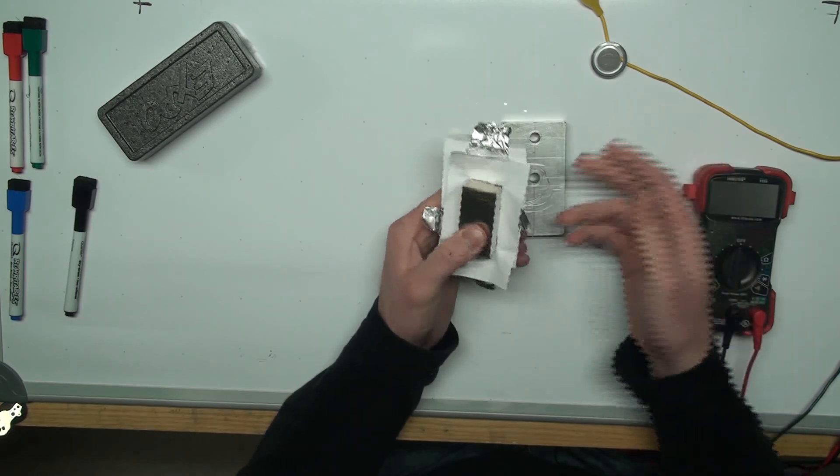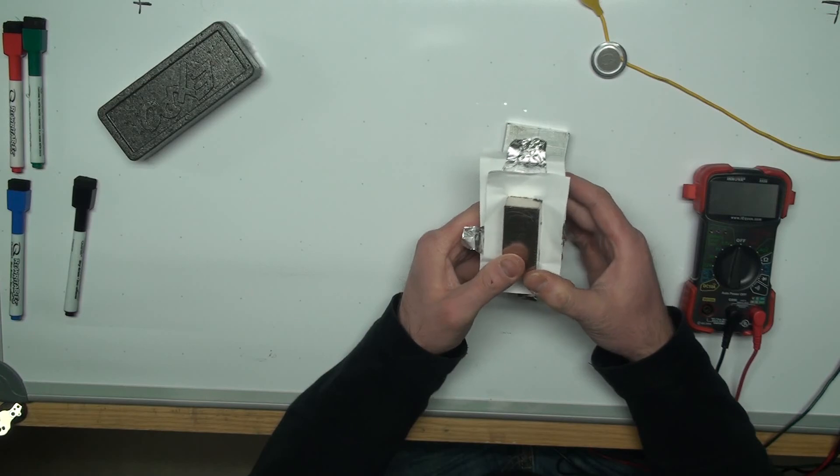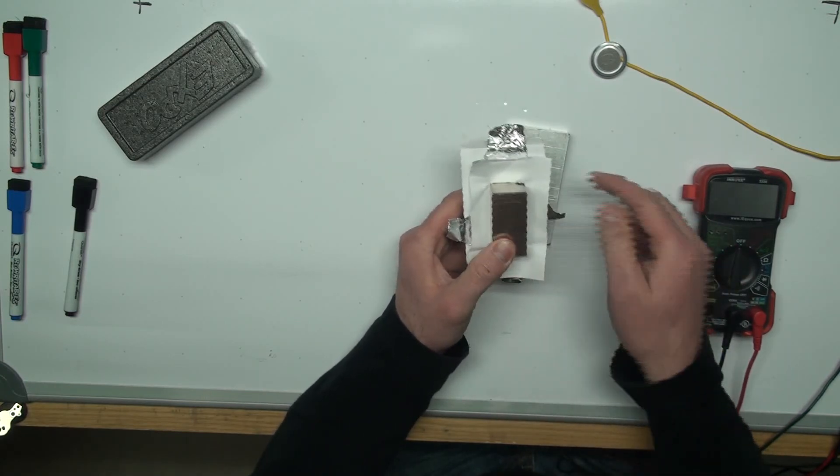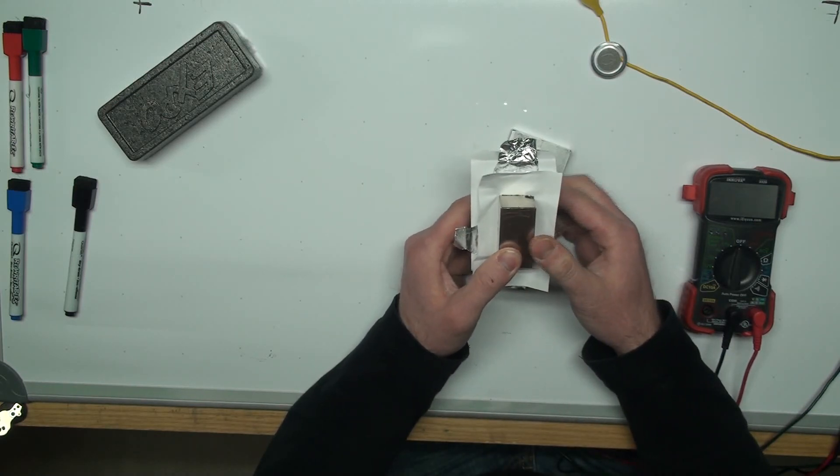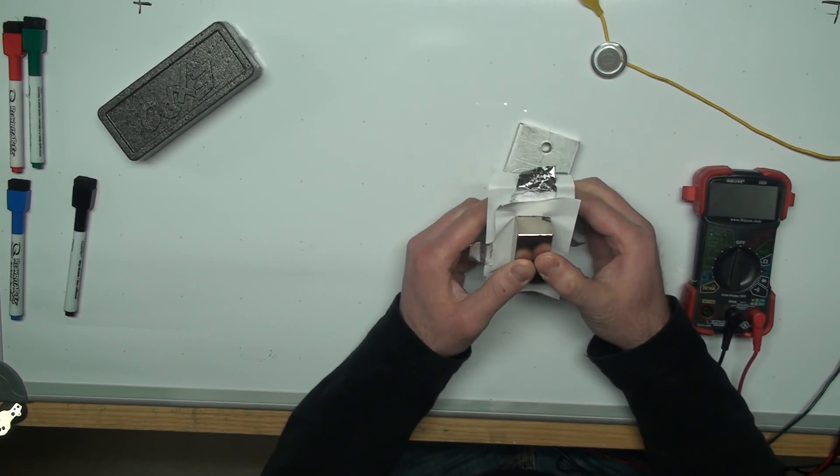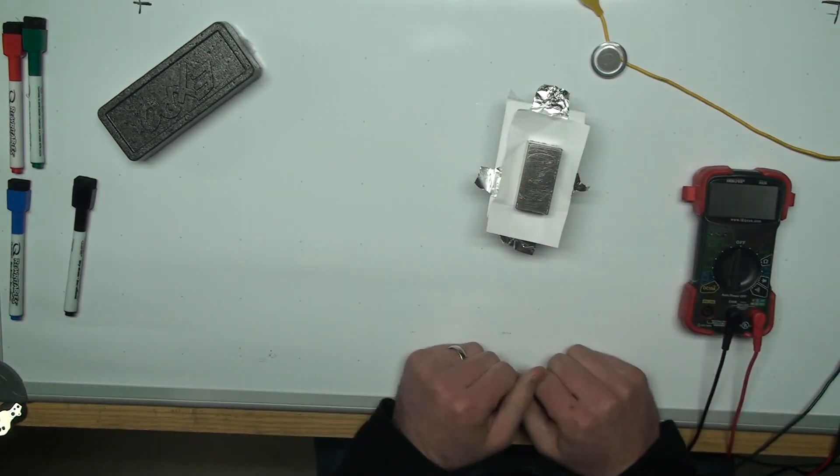That's what they actually use in the real sensors. There's probably several stages of op-amps to amplify this voltage that's being measured across there. It might be in the nanovolts in one of those sensors. So like I said, simple demonstration. I hope you enjoy the video.